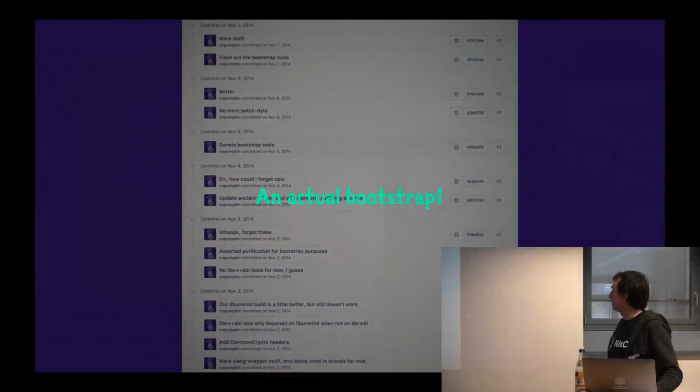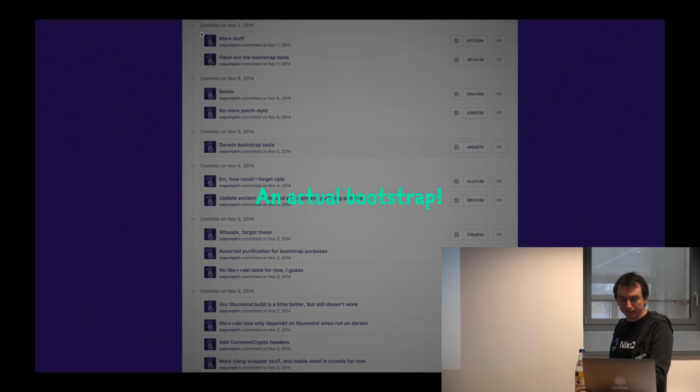And so the iteration time on this was extremely slow and painful, but I since figured out how to make it work with just one, which is much nicer, still pretty slow. And so what this led to was effectively a bunch more badly named commits, and then you'll see there's Darwin bootstrap tools. This looks much darker here than it did on my original screen, but this was creating the original bootstrap tools that actually were somewhat viable, and this was kind of the end of one branch.